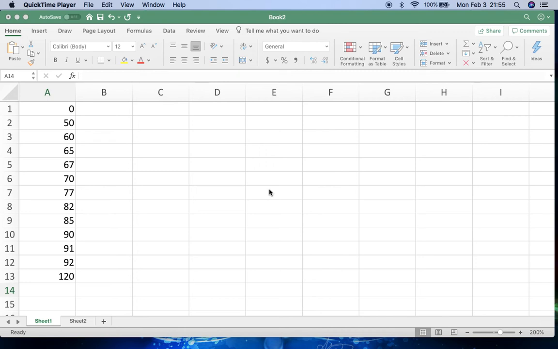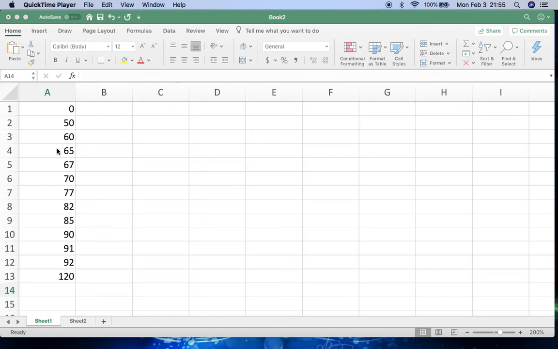All right, in this video we're going to look at how to calculate quartiles. Quartiles are values that split our data into 25% portions. If you remember from before, the median splits our data in half, so that we have 50% below and 50% above. Now we're going to find quartiles, which take each of those 50% above and below the median and split them in half again, so that we have 4 sections of 25% of the data.